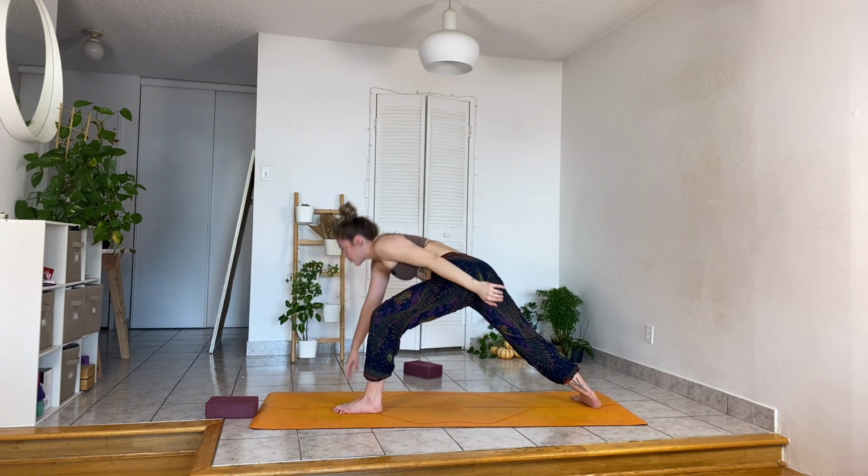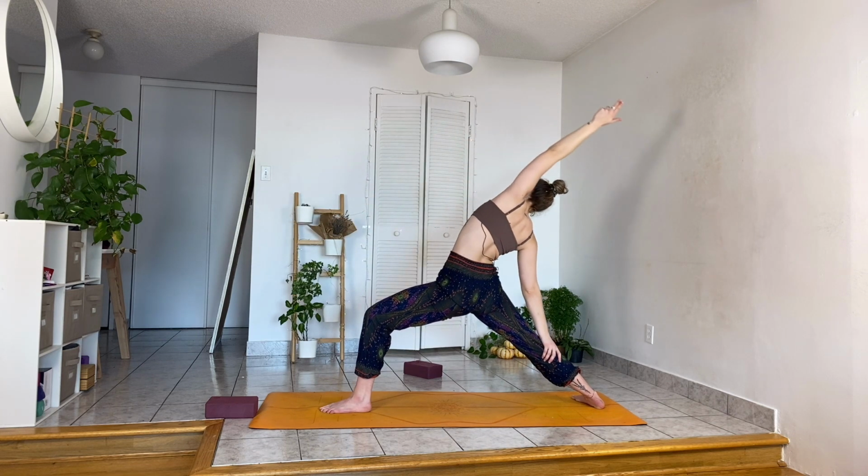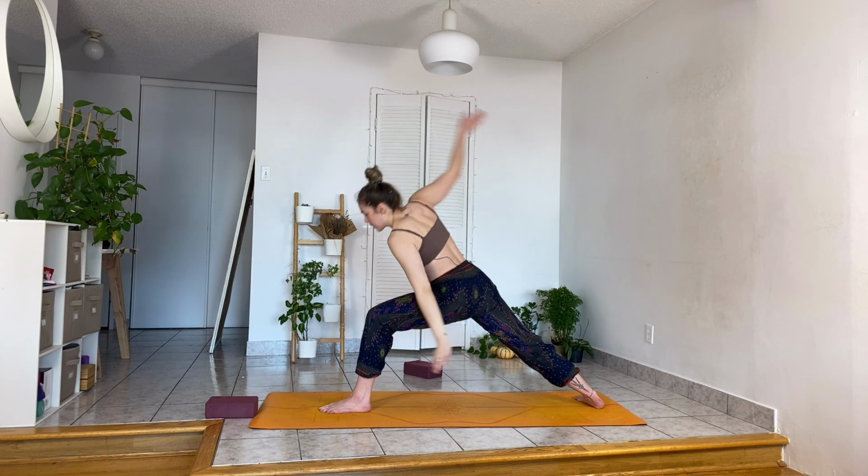Back foot comes down, 45. Lift up with your right hand. Warrior 2. Inhale, dive it forward to reverse, pressing your chest forward. Exhale, glide left arm back behind, right hand inside of your left foot.